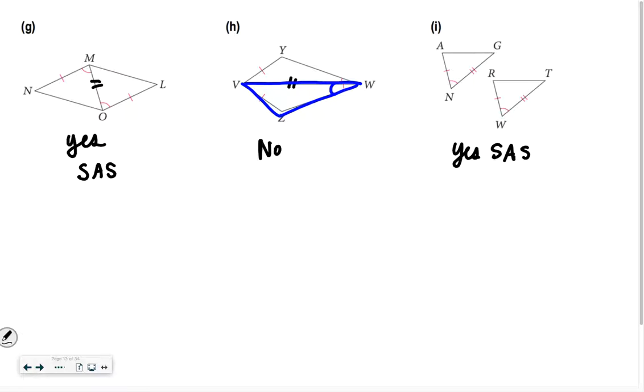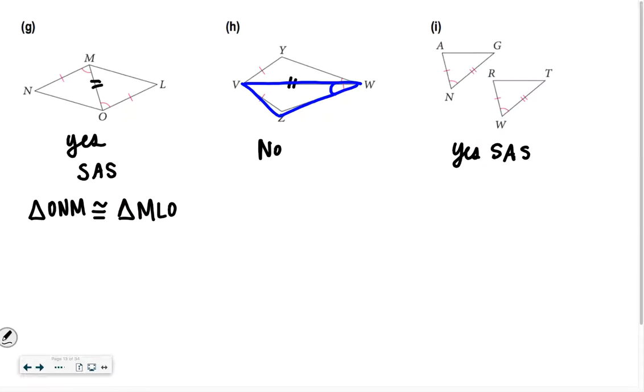So I also asked you to write the triangle congruence statement. If you hear me say that, and I say that on your homework a lot, the triangle congruence statement, what I want you to say is triangle something is congruent to triangle something, okay? So if these are congruent, we're going to say that they're congruent. So if I go O, N, M, let's say, think about what it's going to be on your paper. So O, N, M is going to be the same as, what do we think? M-L-O, perfect. Does that make sense?